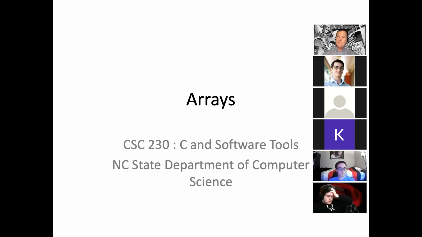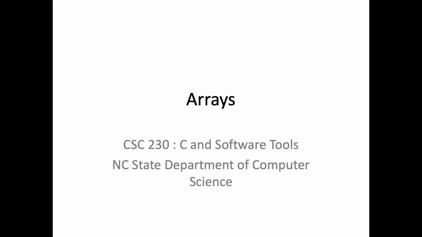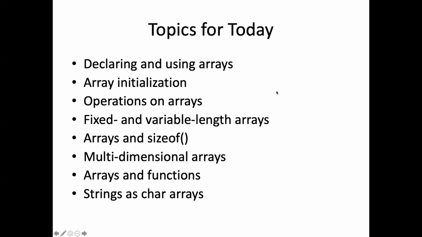All right, welcome to day number 7 of C and Software Tools class. Today we're supposed to be talking about arrays, a topic you're familiar with from Java. It's just taken us a couple of days to get here, learning a new language and some of the tools along the way, but we'll get through as much as we can today about how arrays work in C and some ways that they're different from what you're accustomed to from Java.